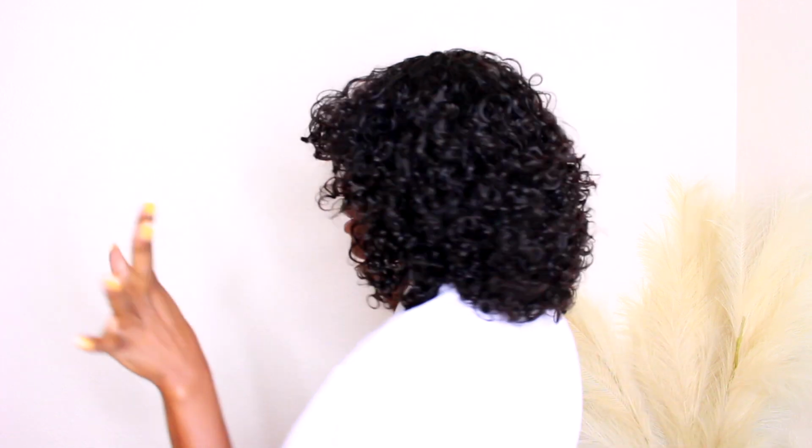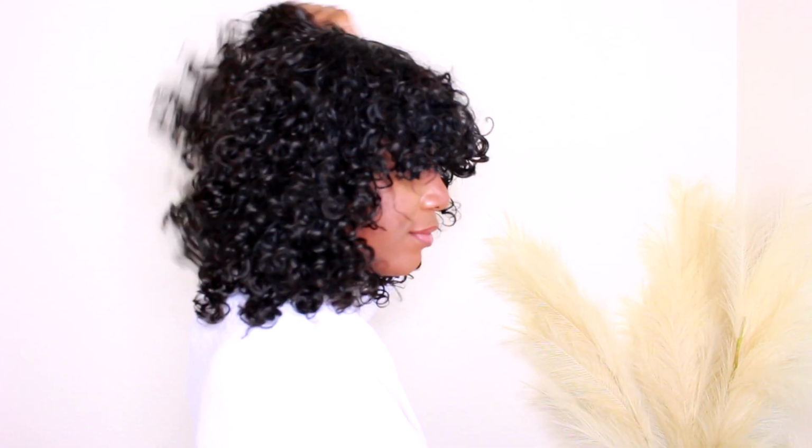So this is what it looks like, just applied on, nothing done to it. I feel like my forehead is a little bit too small for it. I'm definitely gonna have to cut the bangs, but I want to style it before I cut it. This is what it's looking like fresh out the box. And we're gonna style this. I don't want to wet it because I feel like I shouldn't have to.